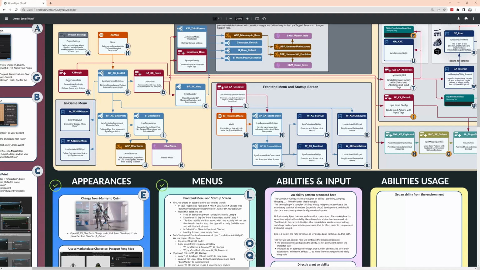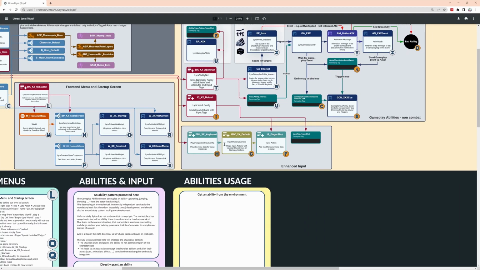Next thing is the game feature data or the experience definition. They are the place to link Lyra input configs and the whole chain that you need for the enhanced input into. You can use both. If you use the Lyra experience definition, it's more per map a definition, a map based configuration, or the game feature data that is more global for your plugin.